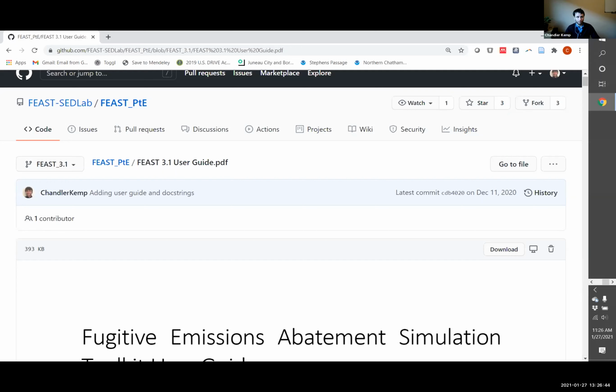By creating a default, there's a risk of the results seeming to say that one technology is better when in fact it's only better in this particular case. But in a different basin, the results could be very different. So we've moved away from having default settings in the model. That being said, if there was, say, a regulatory agency that developed a standard set of sites for a particular location, then that could be really useful and could be used within Feast.